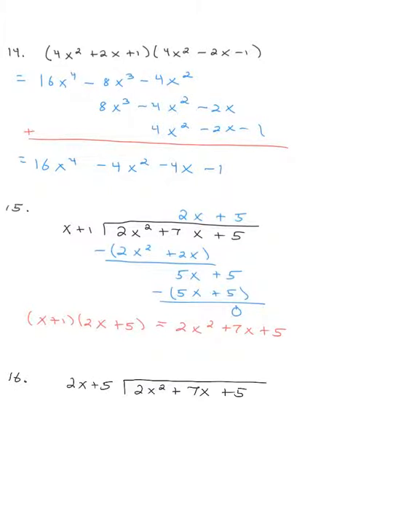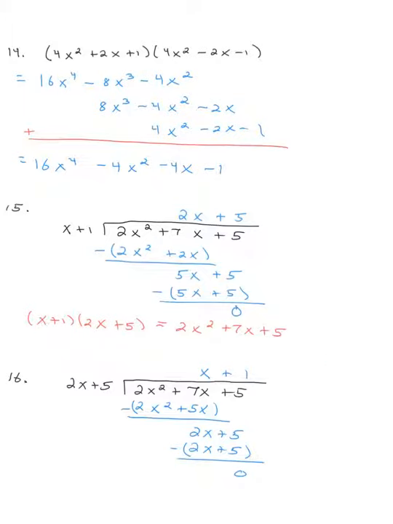If you understand how division works, there's not going to be too much of a surprise to the answer here. But anyway, 2x plus 5 divided into 2x squared plus 7x plus 5, I would want to first multiply by x. That gives me a 2x squared, but also a plus 5x. And if I take the difference, I get 2x plus 5. So clearly the only last thing to do is multiply by 1. These two things match up perfectly, and I have a remainder of 0. Not a big surprise here, because x plus 1 times 2x plus 5, as we already know, is equal to 2x squared plus 7x plus 5.